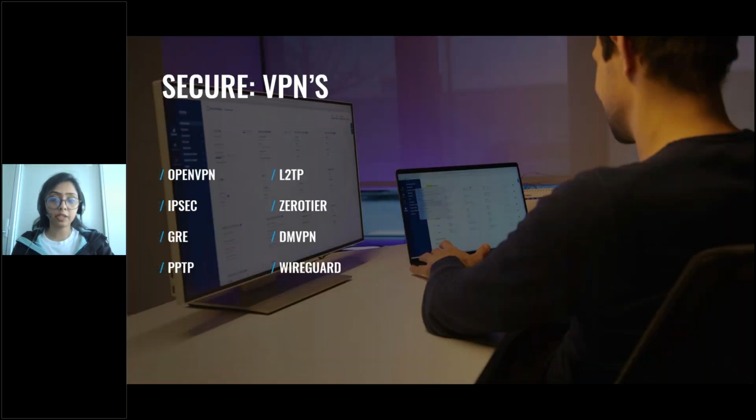Next concept is VPN. VPN is a method of connecting multiple private networks across the internet. VPN can serve to achieve many different goals, but some of its main purposes are access between remote private networks, data encryption, and anonymity when browsing the internet. I'll explain each of these VPNs later in the slides.